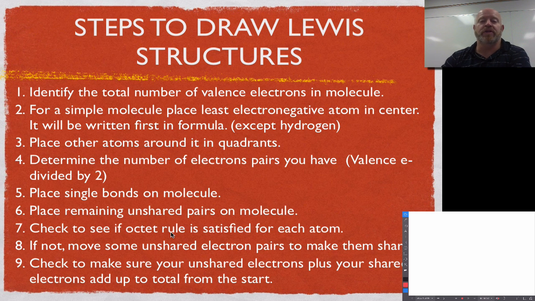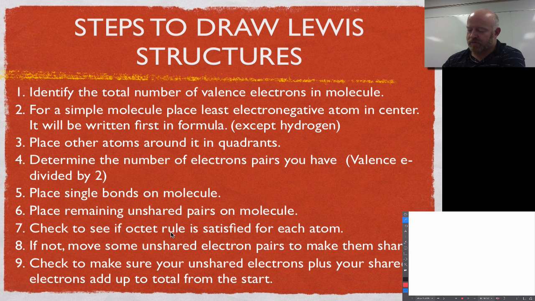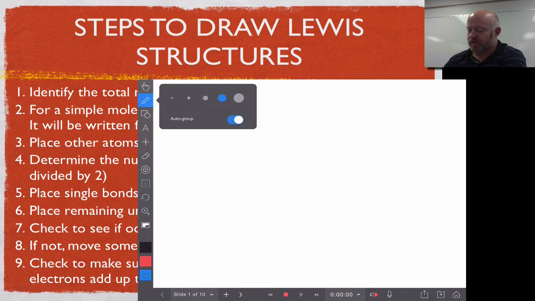So what we're going to do is we have two different methods of doing that. And here on the screen is a whole bunch of text. You can see those in your notes also. This is your step-by-step way of drawing out Lewis dot structures. So I'm going to go to the screen here and then we're going to actually work one out going through each one of these different steps as we go through. So what I'm going to work out or what I'm going to start with is I'm going to start with the molecule nitrogen tribromide, NBr3.